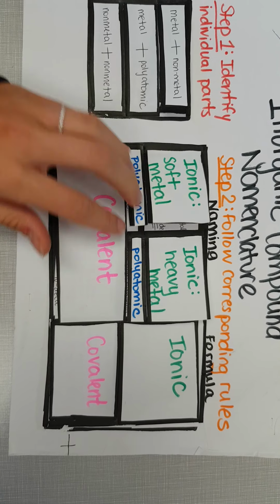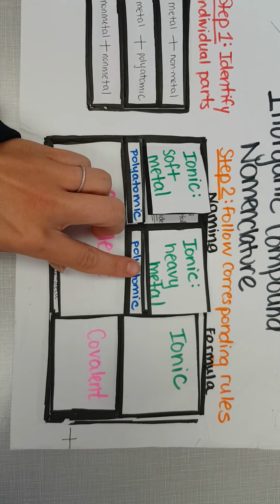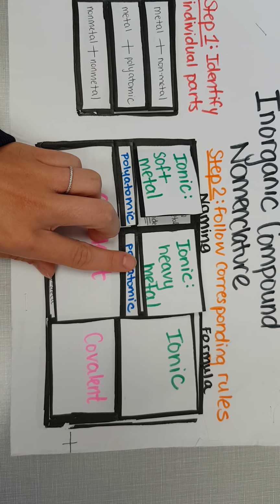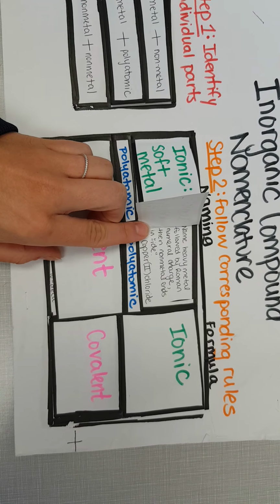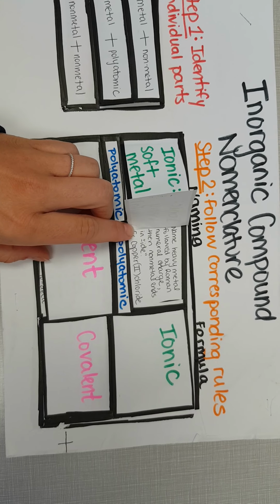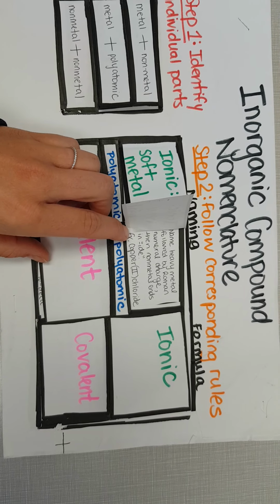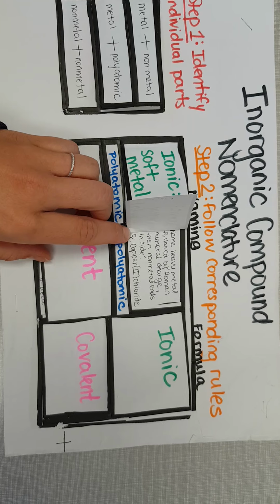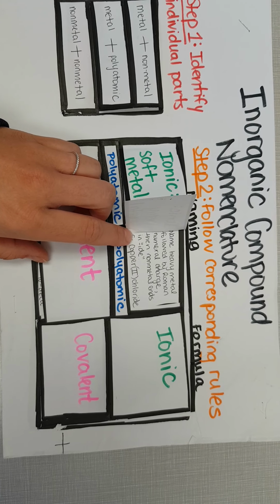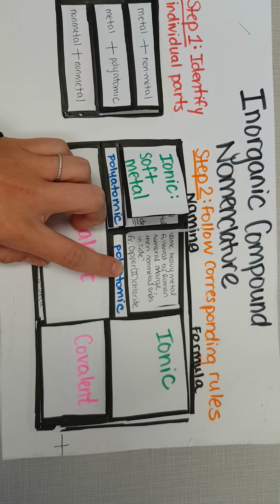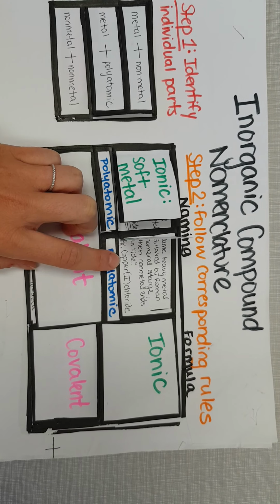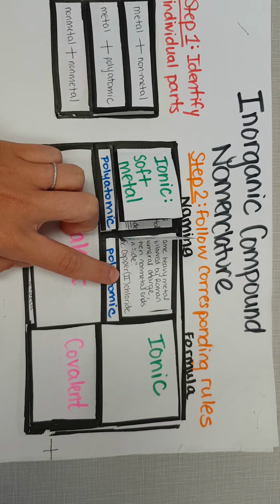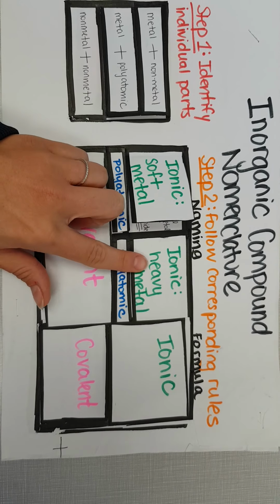If we're dealing with a heavy metal plus a nonmetal, those heavy metals generally occur in the transition metal block of the periodic table. So you'll have to name the heavy metal, followed by a Roman numeral that represents the charge of that heavy metal. Then you write the nonmetal ending in IDE. An example of this would be copper 2 chloride. We know copper has a charge of 1 and 2. In this case, we've specified that it's copper 2 chloride.